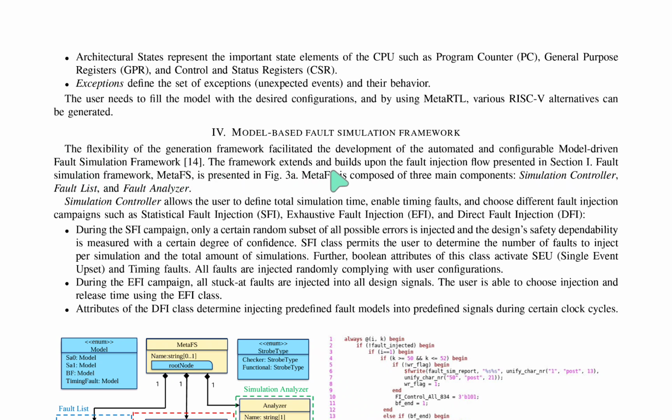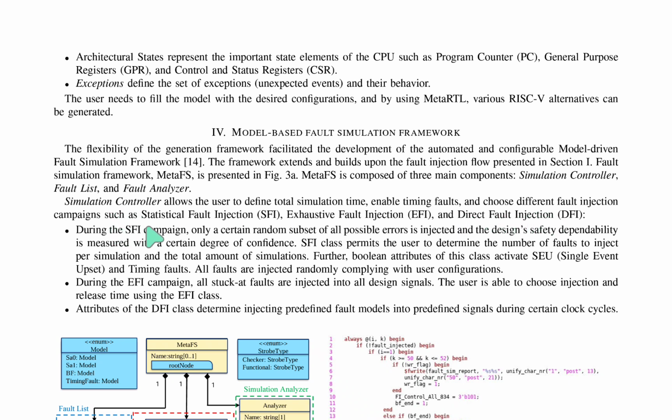The framework builds upon the fault injection flow presented in Section 1. The fault simulation framework MetaFS is presented in Figure 3a. MetaFS is composed of three main components: simulation control, fault list, and fault analyzer. The simulation controller allows the user to define the total simulation time, enable timing faults, and choose different fault injection campaigns such as statistical fault injection (SFI), exhaustive fault injection (EFI), and directed fault injection (DFI).